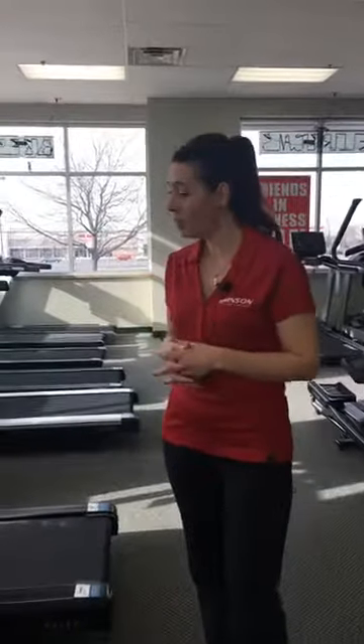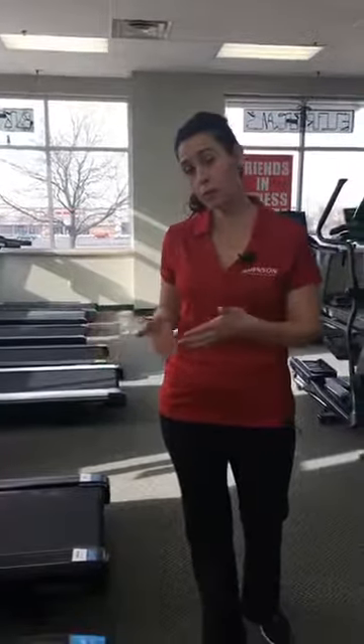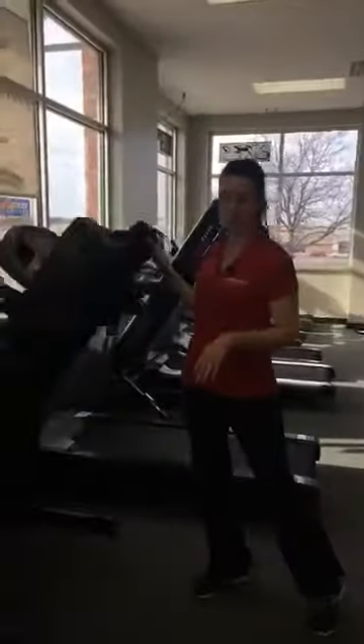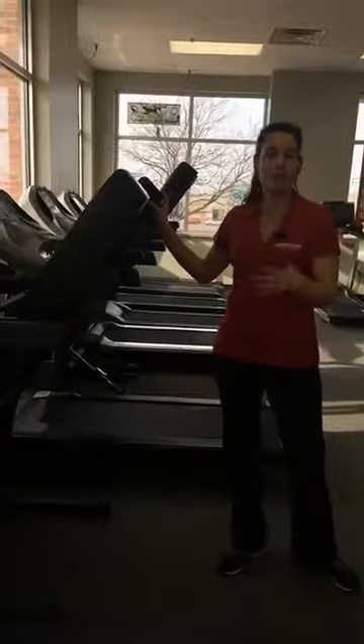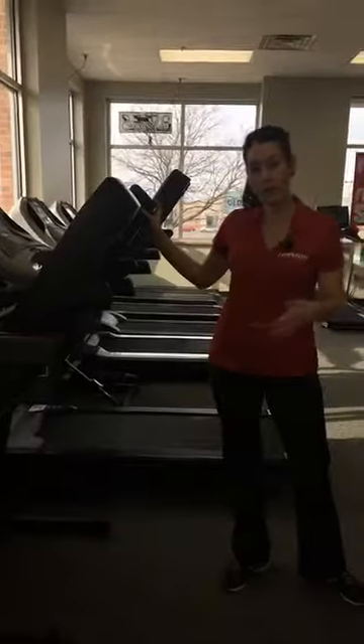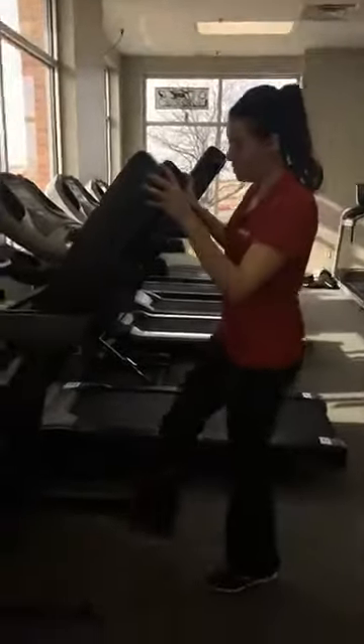When you are thinking about adding a treadmill to your home — whether it be to train for a marathon or just to walk inside because it's raining outside — there are a few things to consider. You'll want to first start with what kind of space you have in your home. Will you have room for a platform tread which would not fold, or would your treadmill need to fold up? Head to a store, make sure you have on your running shoes and comfy clothes, so you can test drive different machines and know what kind of space you have and whether it needs to fold.